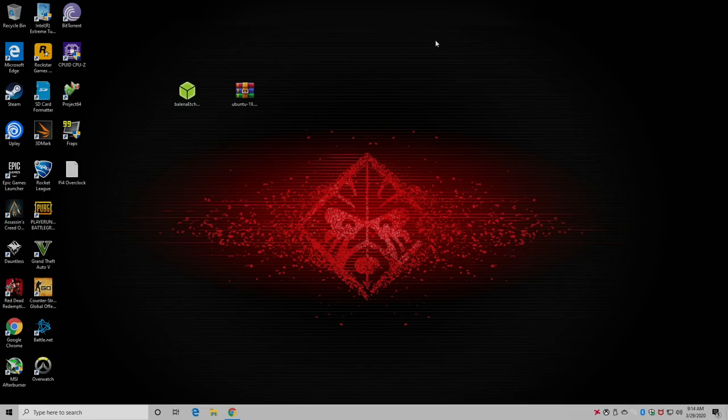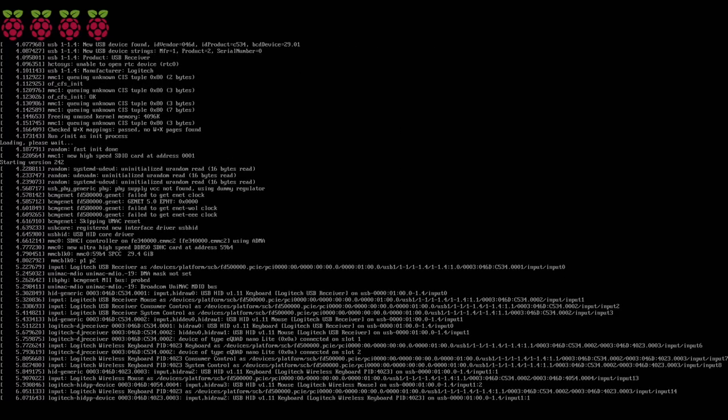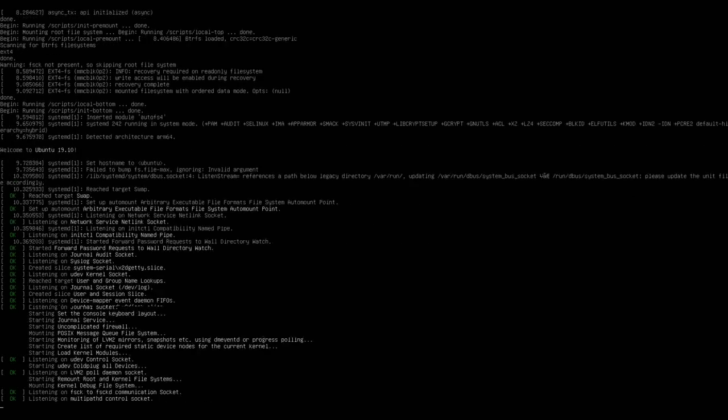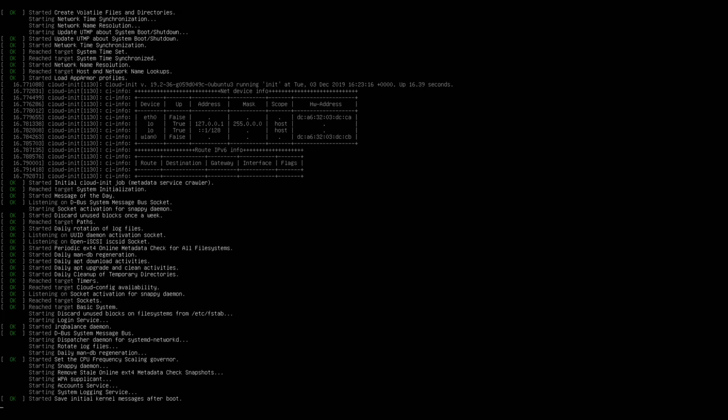So our SD card is now ready. We're going to move over to the Raspberry Pi. I'm going to insert it into the Pi, plug in my HDMI, power, and keyboard. So the first boot's not going to take that long, but remember we are connected over Ethernet. We need to log in and install Ubuntu from within Ubuntu server. Give it some time to get to the login prompt.